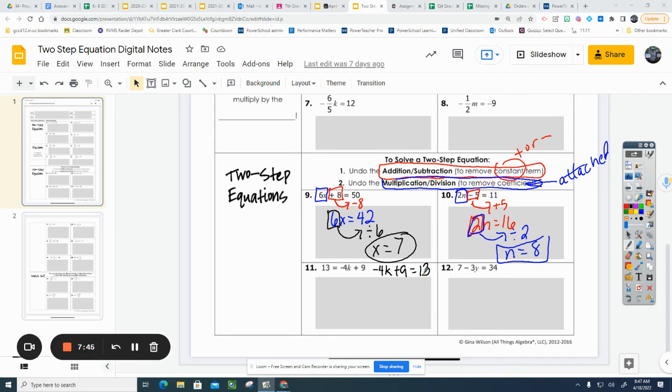I'm first going to move the constant, which is the one that is the least attached. I'm moving this first by adding 9. You end up with negative 4k equals 13 plus 9, which is 22. Oh, I'm subtracting 9. Thank you. Subtracting 9. So negative 4k equals 4. Okay. Last step is to move this negative 4k. So I'm going to divide by negative 4. My k equals negative 1. So there is the final answer to that one.